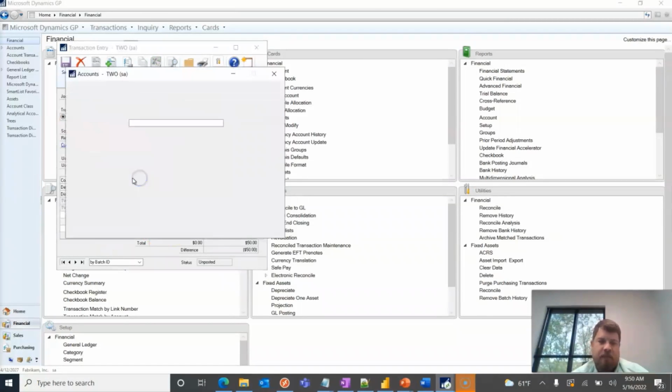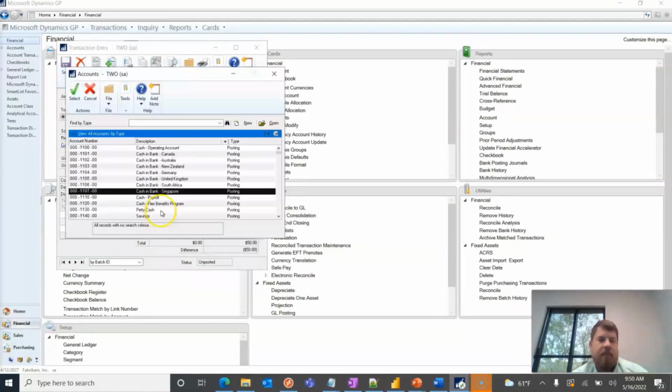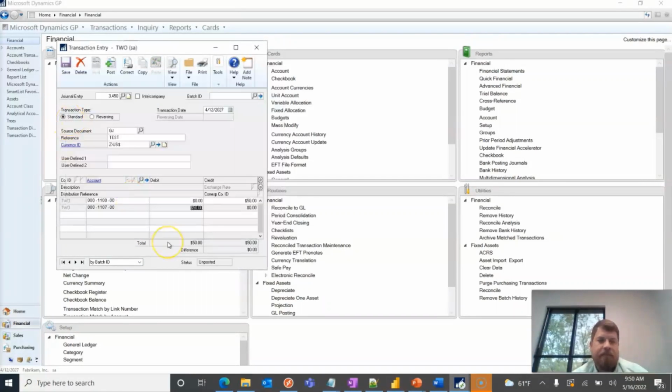And then we'll do another one. And we'll go ahead and post that. And you can see that just quickly posts, no problem. And again, I'm not connecting across multiple layers here. So I'm literally on the machine that this is connected up to the database. So we do not see the one-sided entries, or as much batch recovery that there may be, that you may even see on a local install while you're in the network.